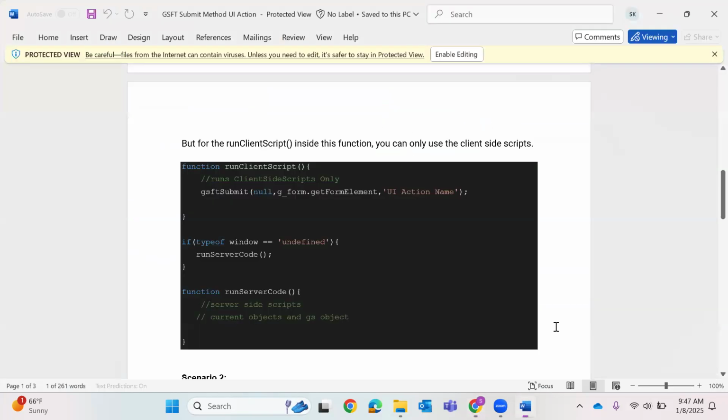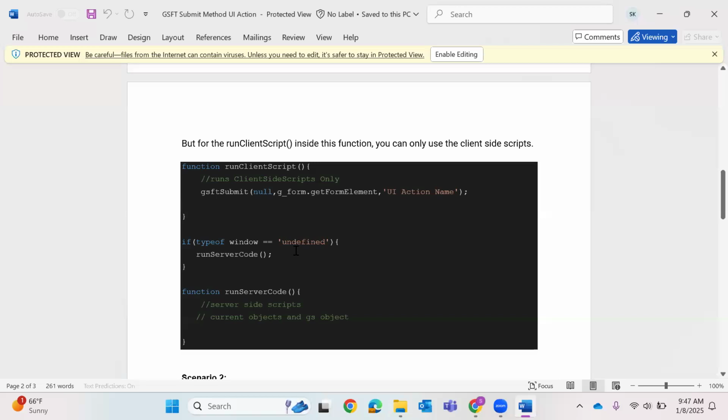Now, whenever you want to write your GlideAjax-style gsftSubmit, you'll start it with a client script. As I told you, on click you'll be providing some name, right? That comes as a function name here. And gsftSubmit is a standard line again. You have to remember this. Firstly, we give a null value and get the g_form element of the action name that we have defined for the server: g_form.getFormElement, the action name, whatever you have defined in the script, has to be given.